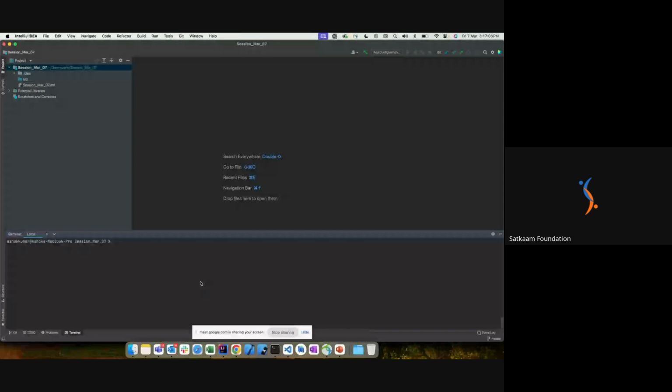The reason is we just committed the changes. So committing the changes will stay only in your local. It will not go to the remote repository. To go to the remote repository, what is the command that I will have to use? We saw in the presentation as well. Any idea which command we will have to use?